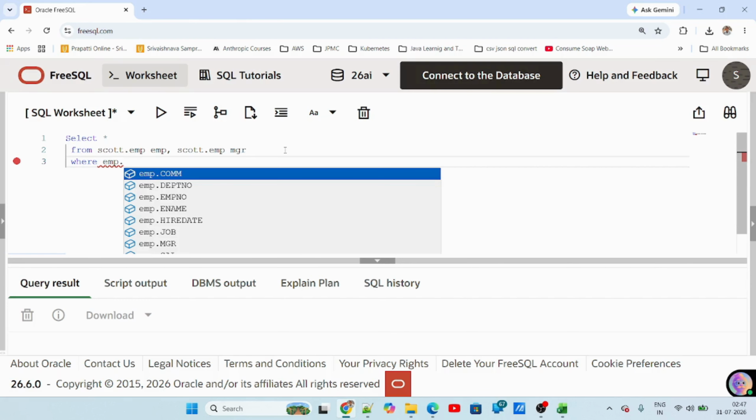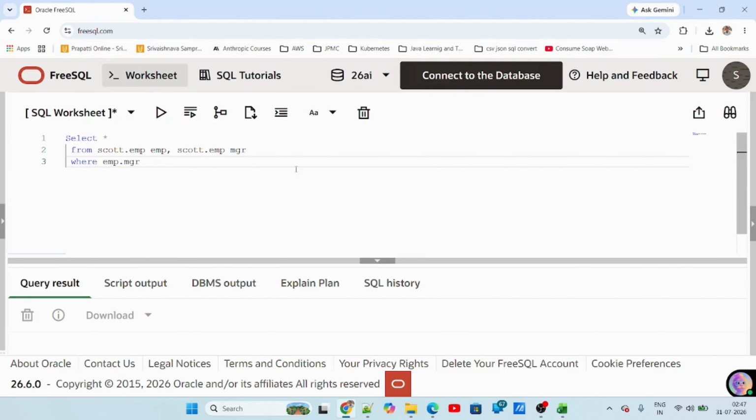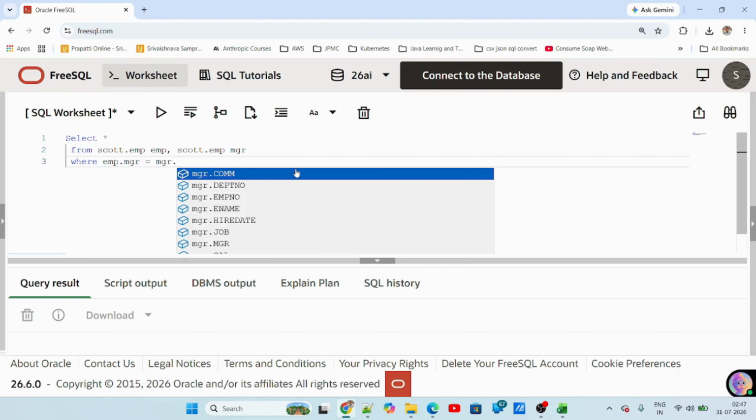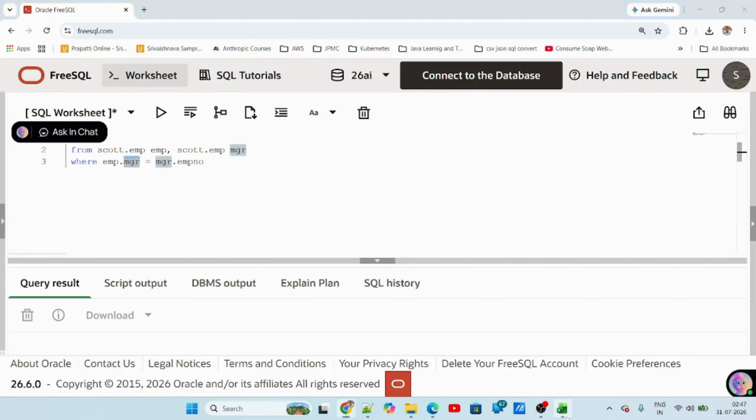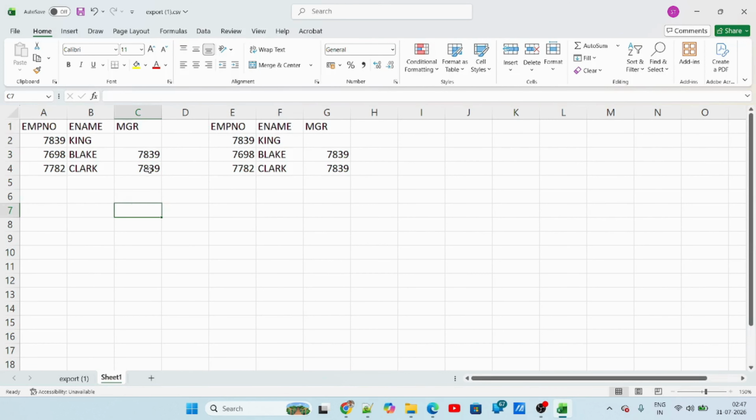This is my employee.manager is equal to, what would be your condition? manager.employee number. See, the manager that you are getting here is also an employee number. And if I want to get the details of this ID from this table, which ID do I need to join with?